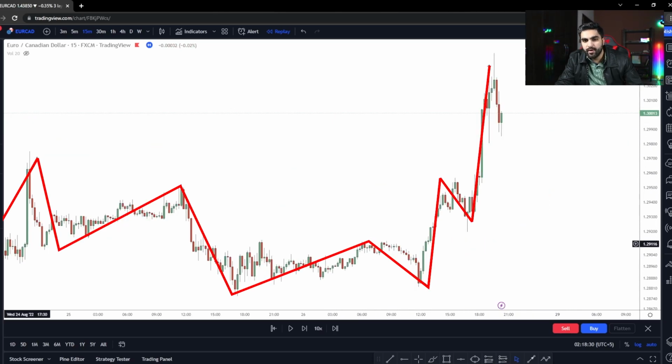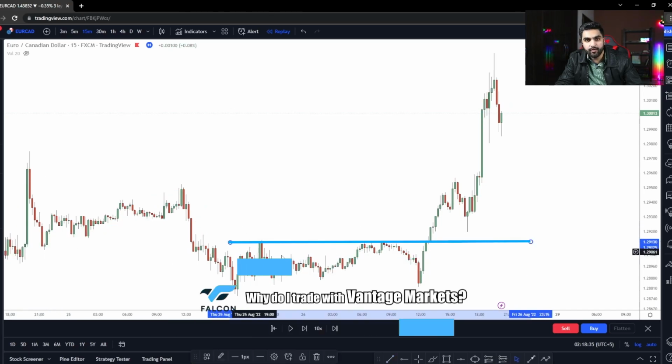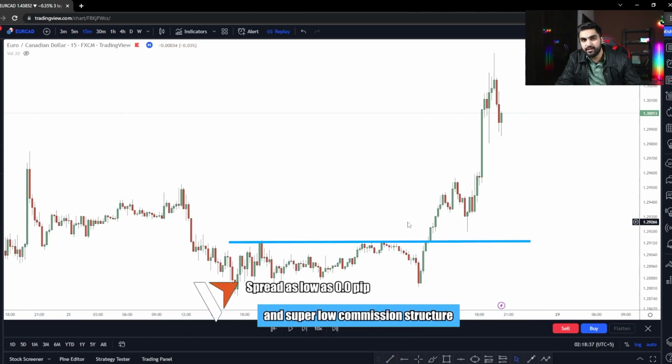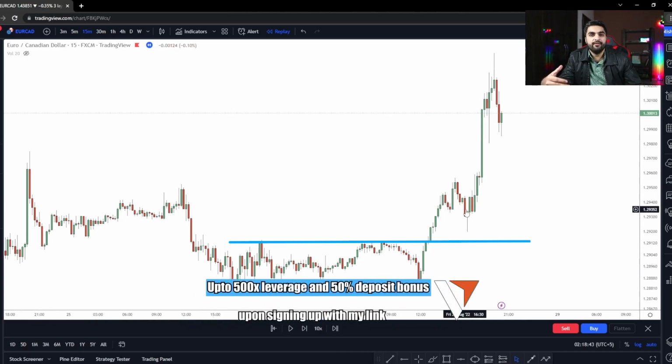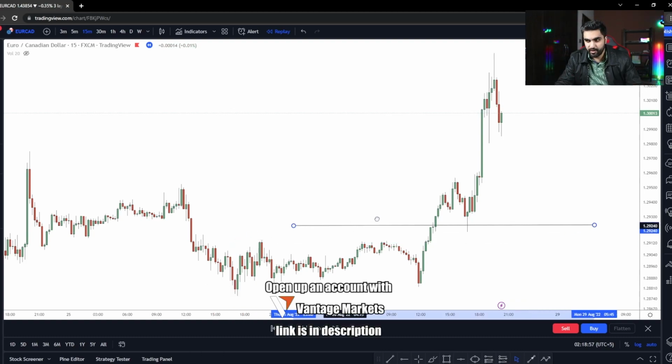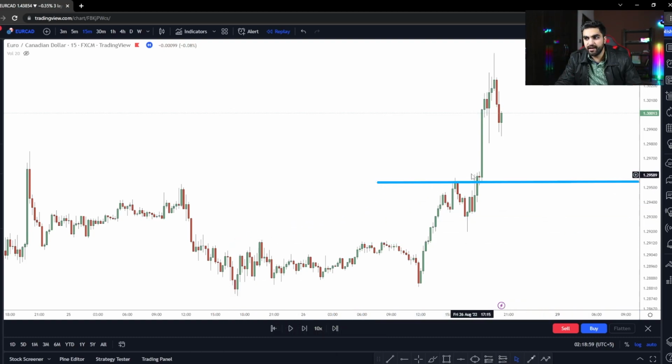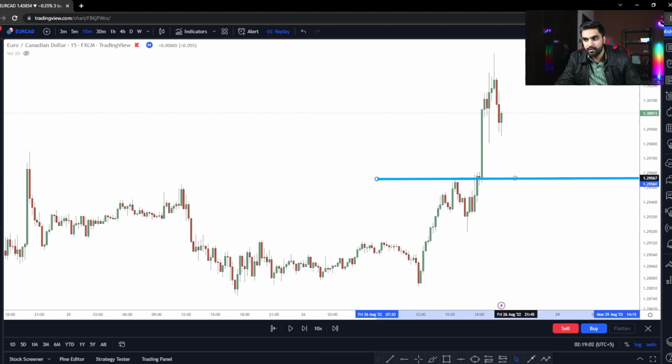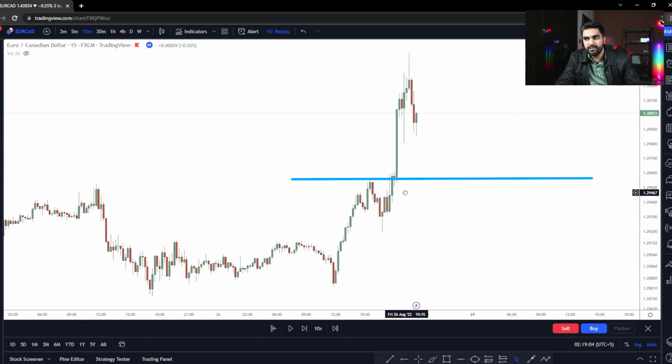When the market broke this lower high right here, which is basically the change of character for us, it never really retested that level. The market never came down to retest this lower high, which is fine because right after that we definitely have a break of structure here as well. So we can simply wait until the market comes back again to retest this break of structure and we can look for the buy.